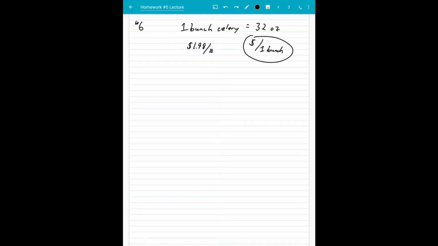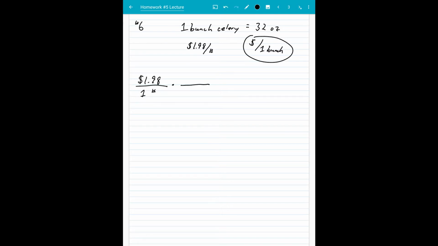We want to figure out what we have. We want to put dollars over bunches in the end. So it's dollar over some kind of amount. We have $1.98 per 1 pound currently. That's what we're given. Even though a bunch is like an amount, it still kind of relates to the weight. The weight is related to the amount, a bunch. So start out with $1.98 per 1 pound. We currently have the dollar up on top. We need to change this to bunches somehow.